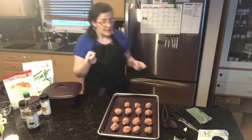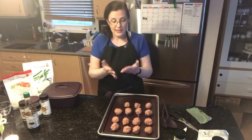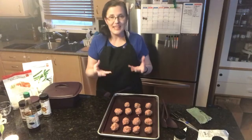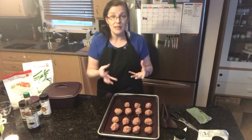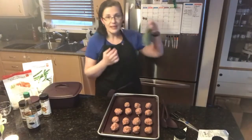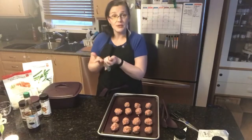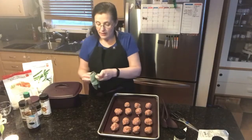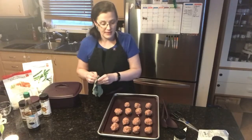So another food safety tip for you, even though I had gloves on, there is a possibility that there was still contamination on my hands. Gloves are awesome for food prep to save mess on your hands, but all it takes is a little nick for some of the meat to get on your hands. So I just always have a wet Norwex cloth here. I know it's another company, but these are amazing. So I just take one of their little personal Enviro cloths, wipe my hands, and then I go under my nails as well, just to make sure I'm not cross-contaminating to any of my other recipes that I'm making.